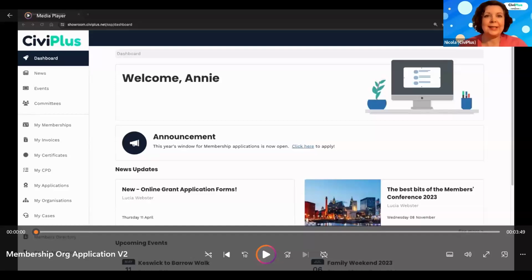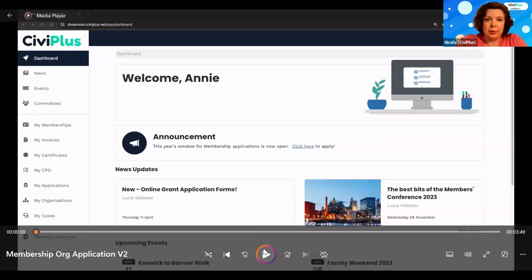Okay, great. So as Louise mentioned, we're going to take a look at how CiviPlus can be used to manage this application process. We're going to look at it from two perspectives. From the applicant's perspective of how we can submit an application, and then we're also going to look at how that application is received and can be managed by the organisation who's received that application.